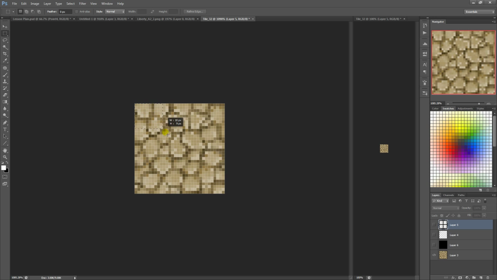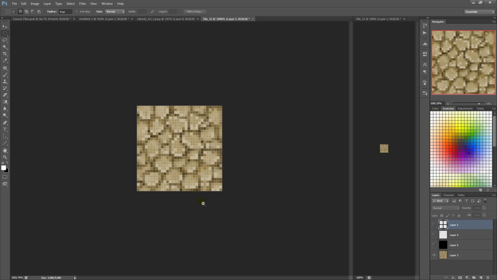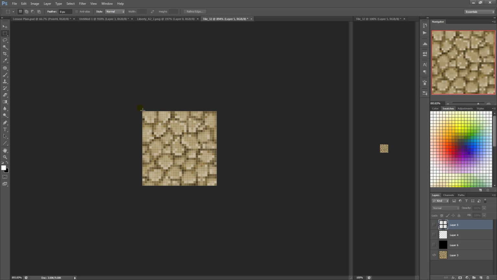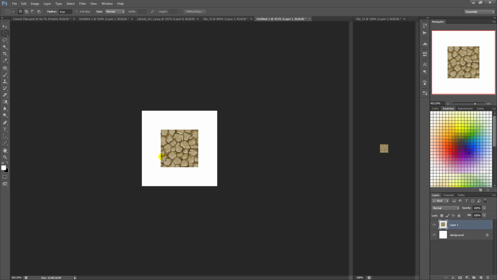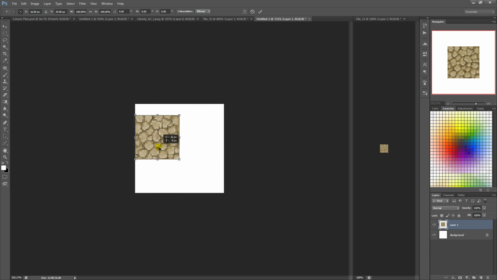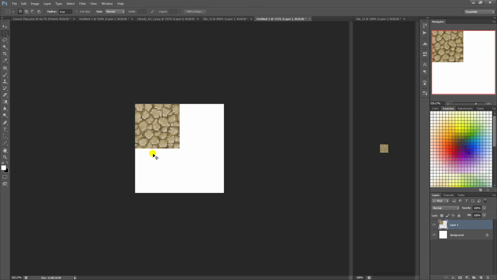Now, looking at it, I'd want to make a few changes. The first change being more contrast. And I can prove this by saying, okay, hang on, what size is this? 32 by 32. We'll create a new canvas that's 64 by 64, already done. We'll take this, select layer 3, Control A, copy, paste it down. Now, I should have actually closed all those other windows earlier, but doesn't matter. We're already here. We're already finished.